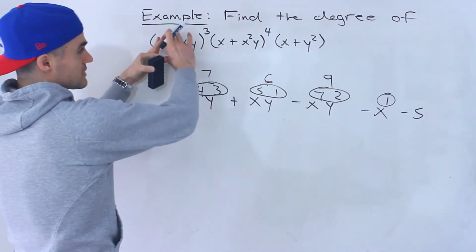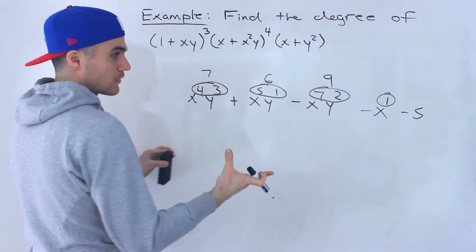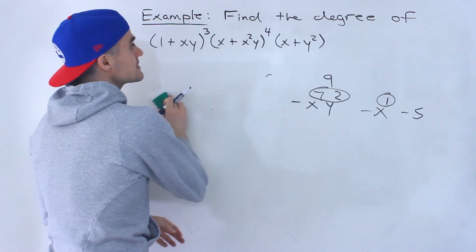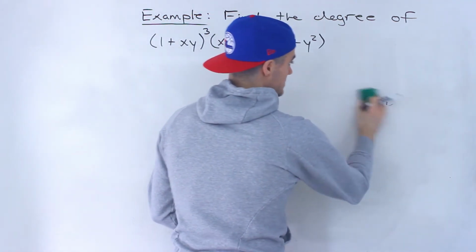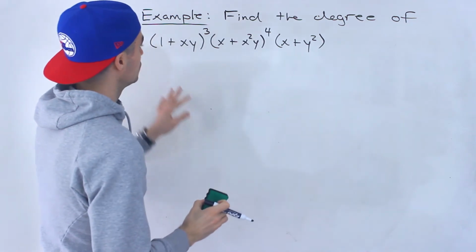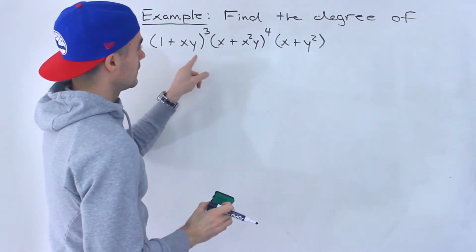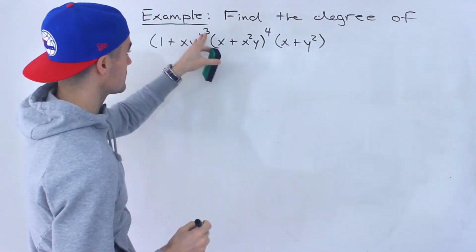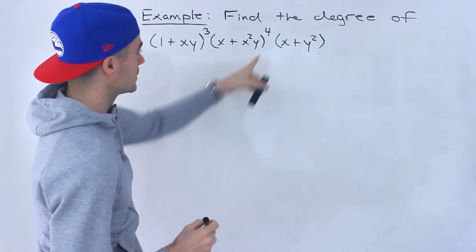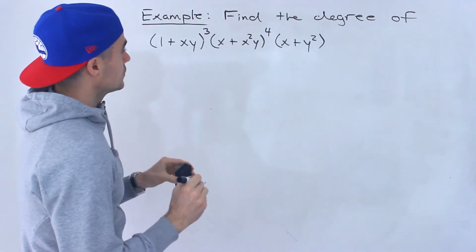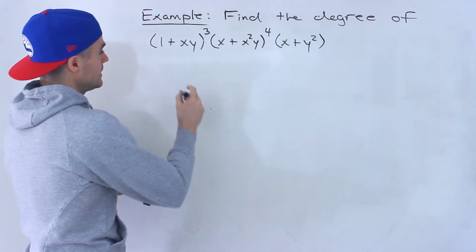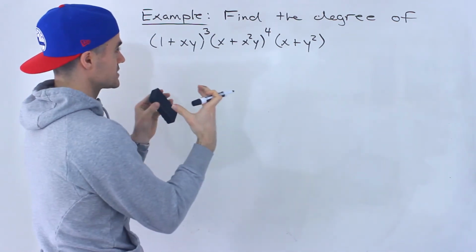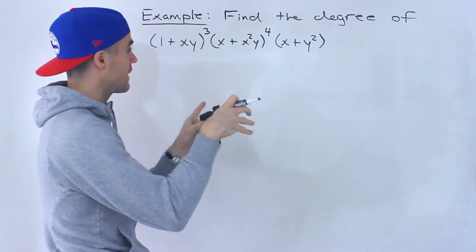So what we got to do is expand this and then figure out what the degree is going to be. Problem is that if we try to expand this, like if we try to FOIL it out, even if we use Pascal's triangle on this, it is going to take us a very long time because of this 3 and because of this 4. But a quicker way to do it is we could take each bracket and just take the expression that has the highest degree inside that bracket.